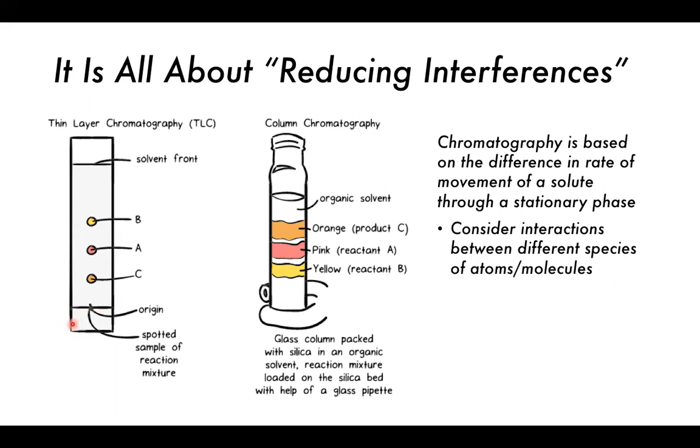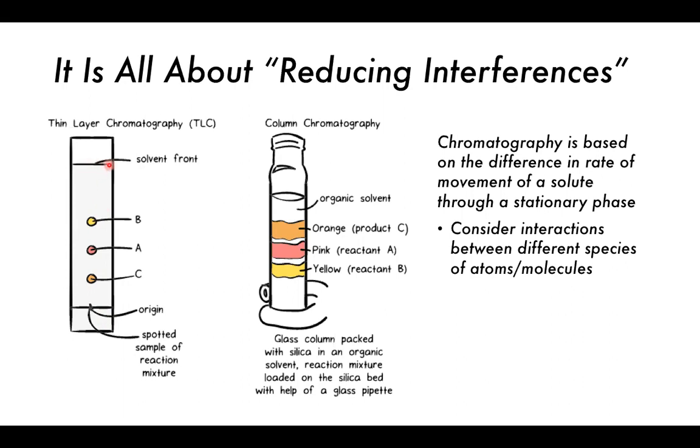And then we would place this into a small jar with enough solvent to cover the bottom half of this, but not to come in contact with our sample. It's important that the solvent is in the jar, of course, but it should not be more than maybe about halfway to the point at which we deem to be the origin. Then, of course, over time, the solvent moves up through the thin layer chromatography plate, and it will bring with it the various different components that are soluble in that solvent.